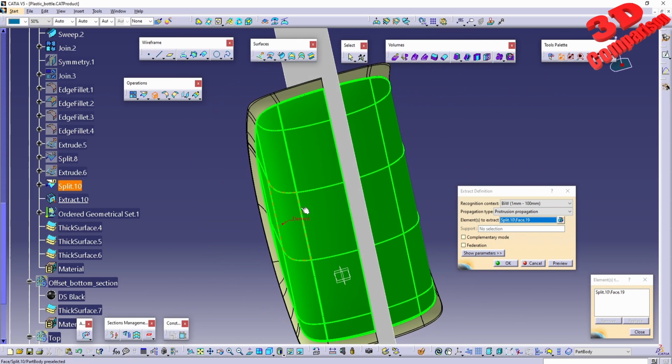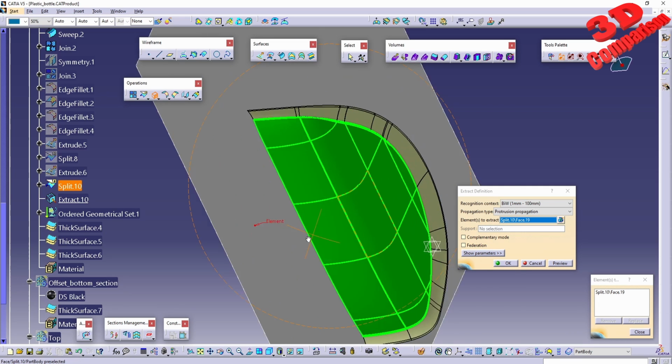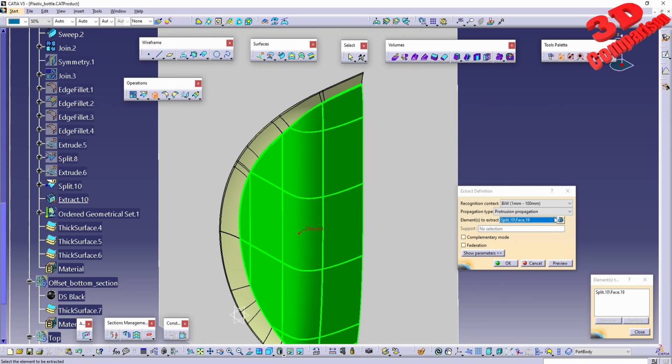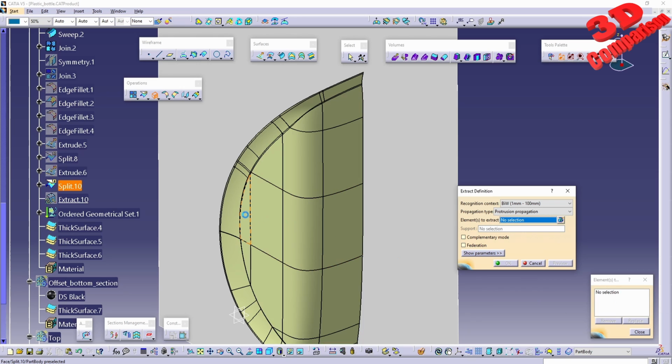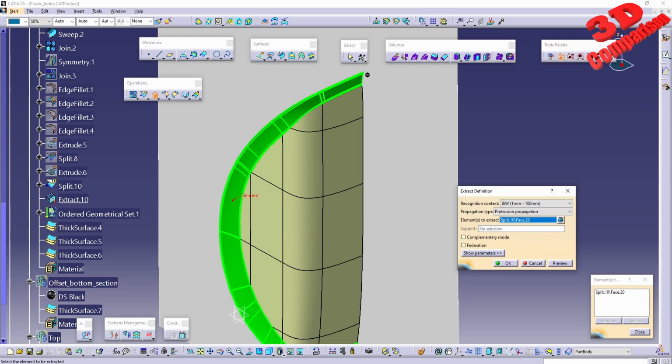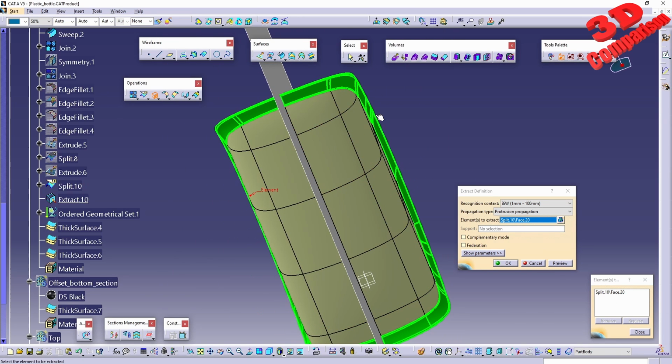If I will go with protrusion propagation, only the inner side of this design will be selected. And we have this mirrored onto the other side, but we're gonna see how that will be extracted. If I will remove that face and I will add one from the curvature, we're gonna see that with protrusion and with body in white, we're gonna have the following selection over here. So we're gonna see that between consumer goods and body in white, there are some changes regarding the size. So we see that the consumer goods will go all the way up to 50 millimeters, but for this case study, the selection will be the same.